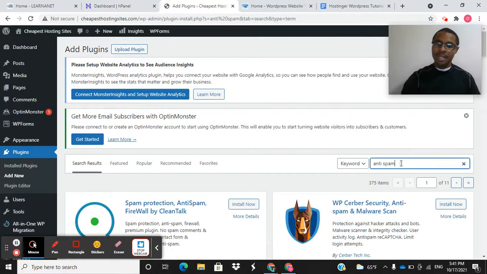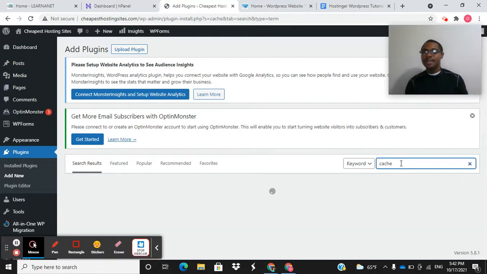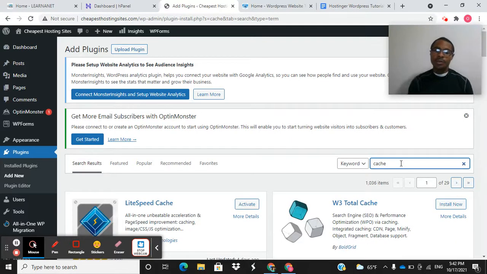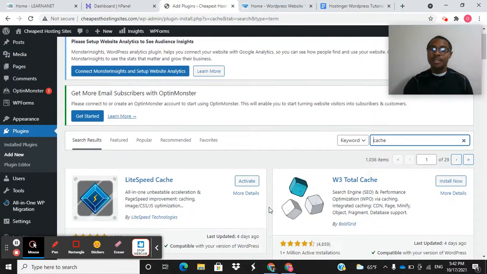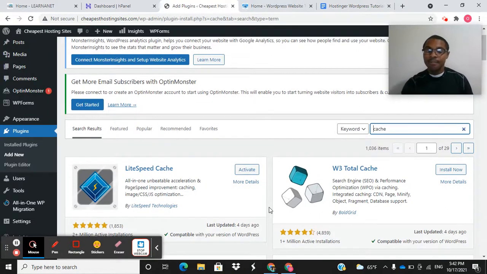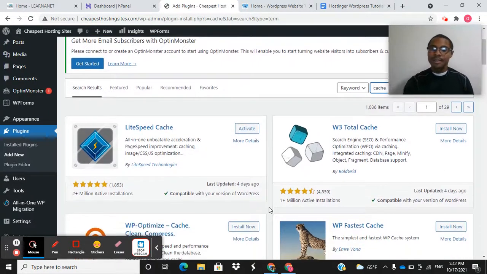What I want you guys to do now is to type in the word cache. And when I say cache, I'm not referring to cash as in money, but cache, C-A-C-H-E. What we're looking for is a good plugin that'll help with the page loads of your website, the deliverability of your website online. When people search your website, the reality is they want your website to load fast. And so you want to have a really good plugin that assists with that. There are tons of them out there that accomplish the job that are 100% free.